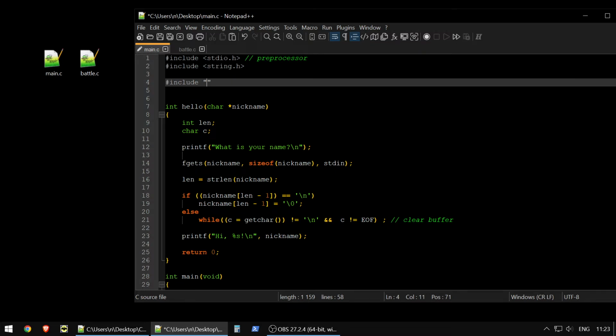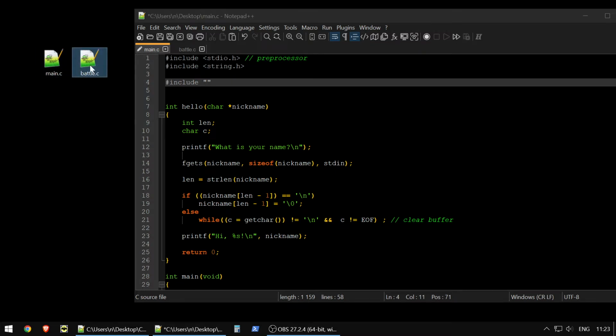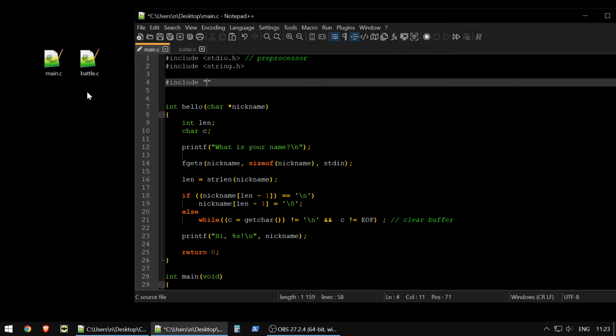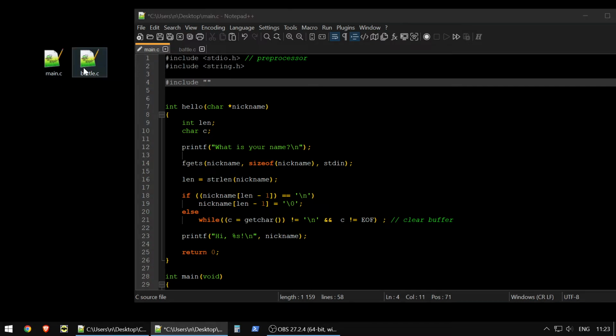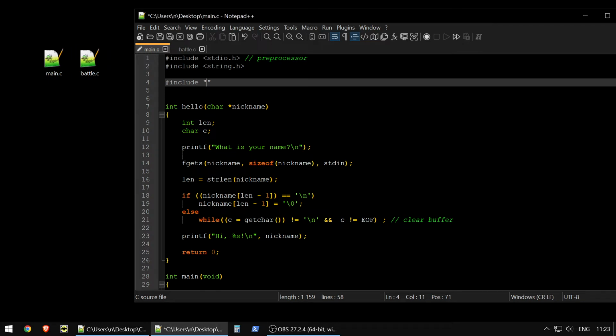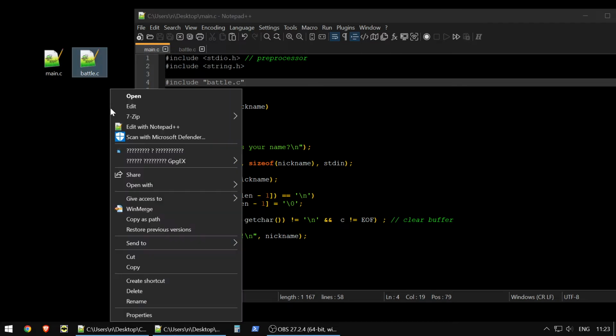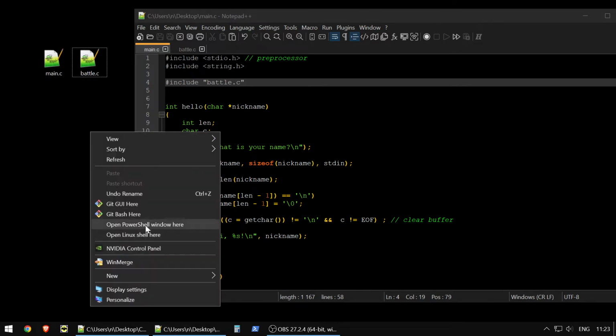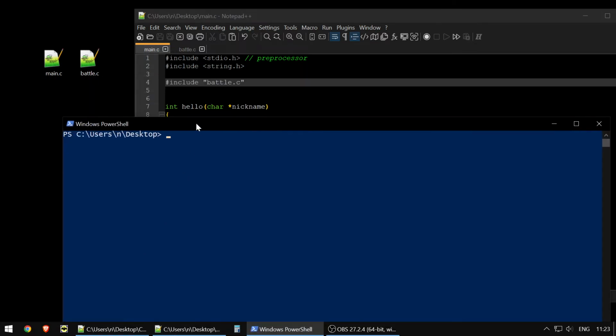But if you want to include a file which stays, for example, in the same directory, you just put it in quotes. So it's battle.c.